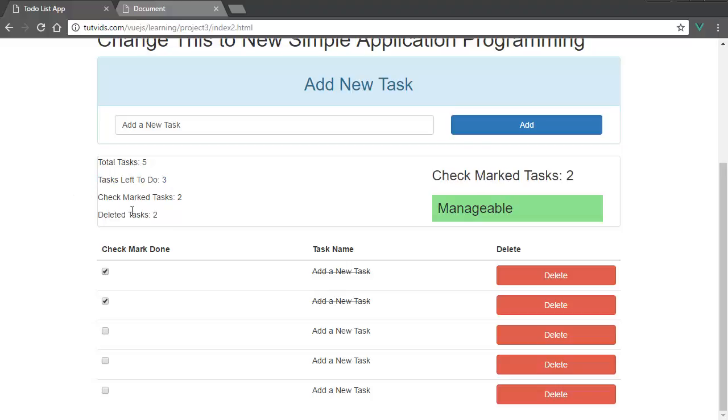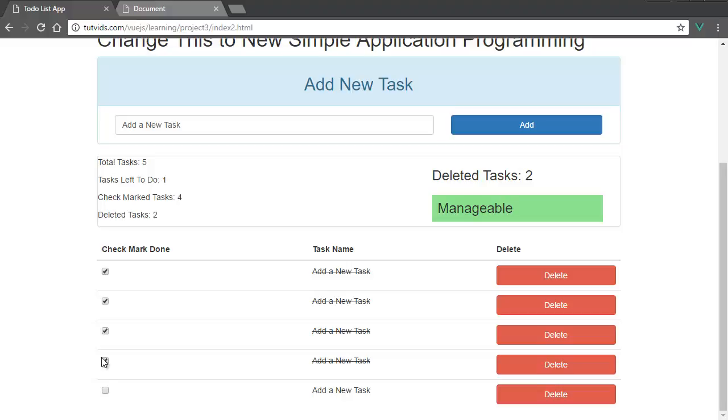Now, when I hover over these task stats on the right side, they also change depending on which one I'm hovering over. That's something we can also do in Vue JS, and I'll show you how. These numbers also change. If I check mark this, the check task mark button also changes.